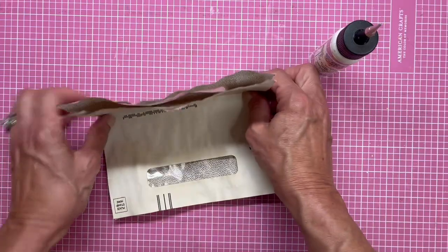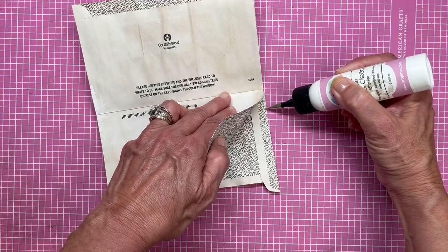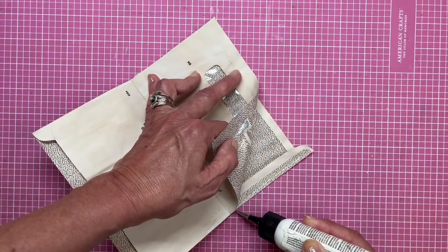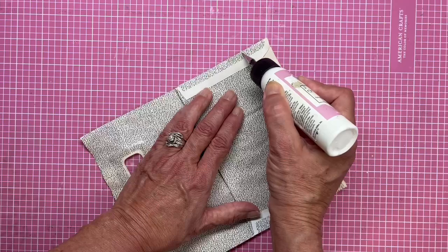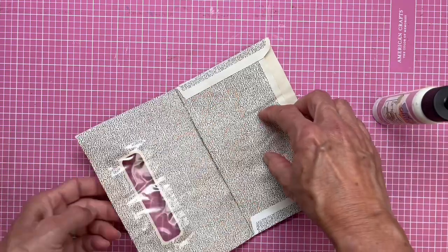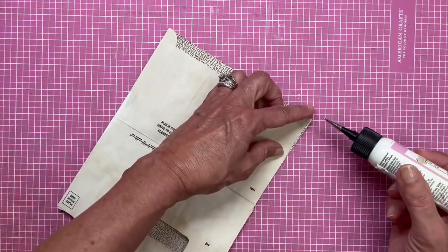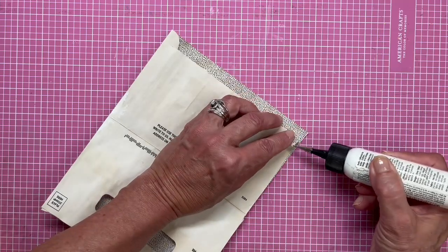So I'm going to get these as even as possible, and I'm going to just run a little line of glue down the edge of each. I'm going to go ahead and grab my glue back and glue these tabs down. I guess I was thinking they were going to be hanging out, but they're not. They meet the end of the paper here.